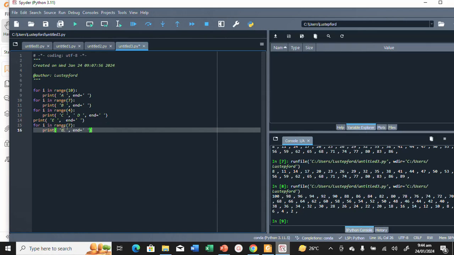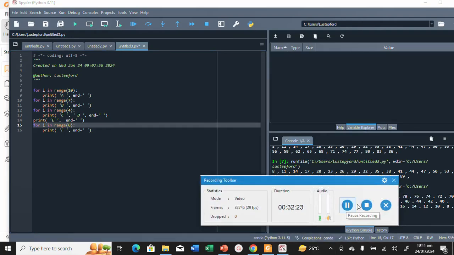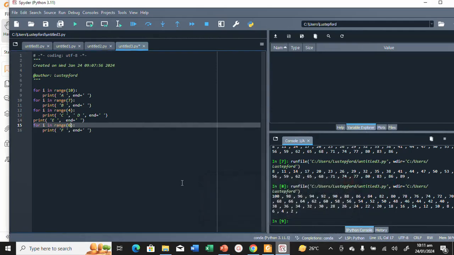So now we have F. So I needed to loop it 6 times. Then the next is to print G.